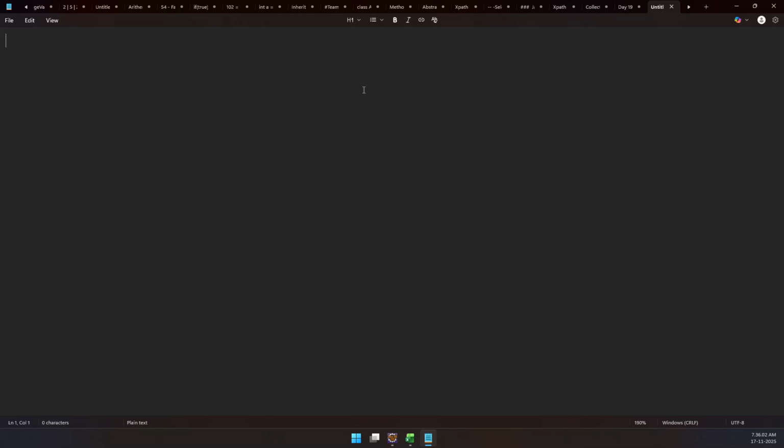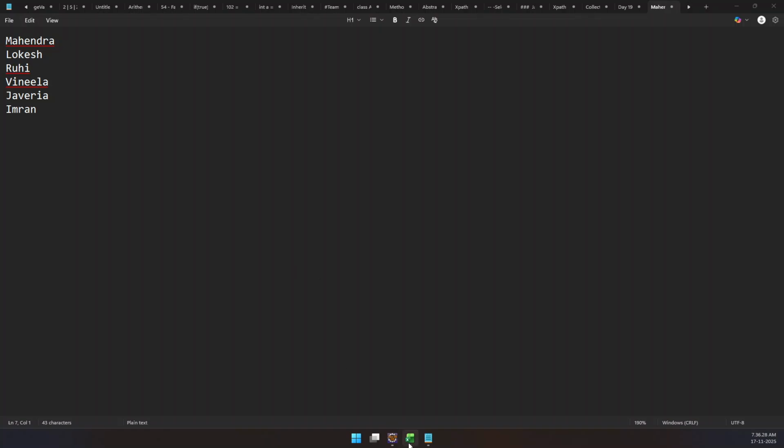For example, I am adding Mahindra. Next I am adding Lokesh. Next I'm adding Ruhi. Then I'm adding Vanilla, Zaveria, Imran, something like this. So these are the six strings which I am trying to add inside my array list.